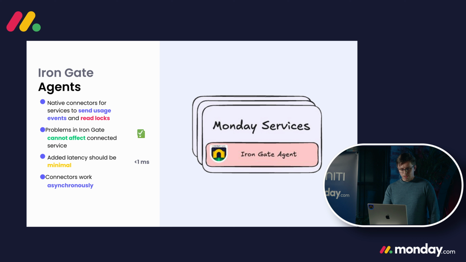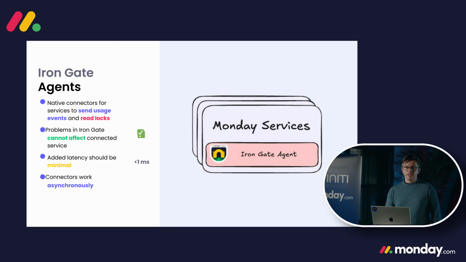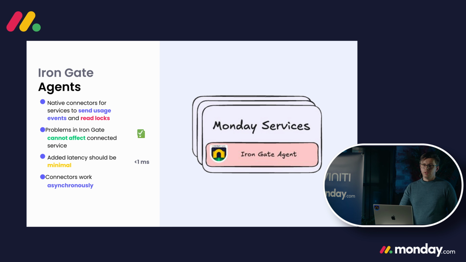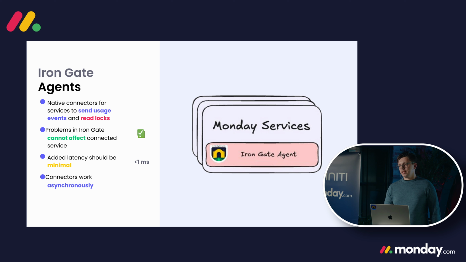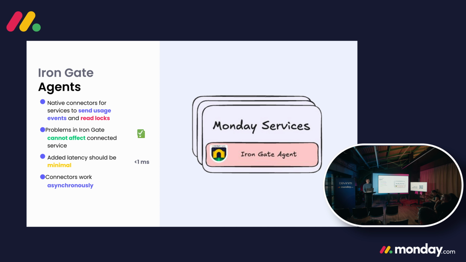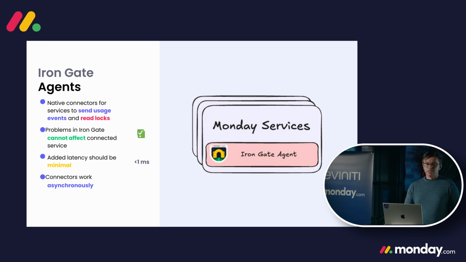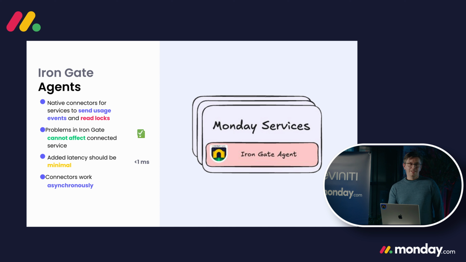So we decided that in our use case, it just makes more sense, even if it adds some additional work for us. And as I said, if we have any problems in IronGate, we want to make sure that those problems won't affect other services. So in the worst case, if the service is down, we will, for example, use the data that is cached. Maybe we want the newest configuration, but it's still okay that we have some information we can operate with. Or if we cannot send events to the queue, we'll start queuing them internally, but we'll also start dropping the oldest ones if we reach some limit, just to not have an out-of-memory exception and again cause problems in the system.